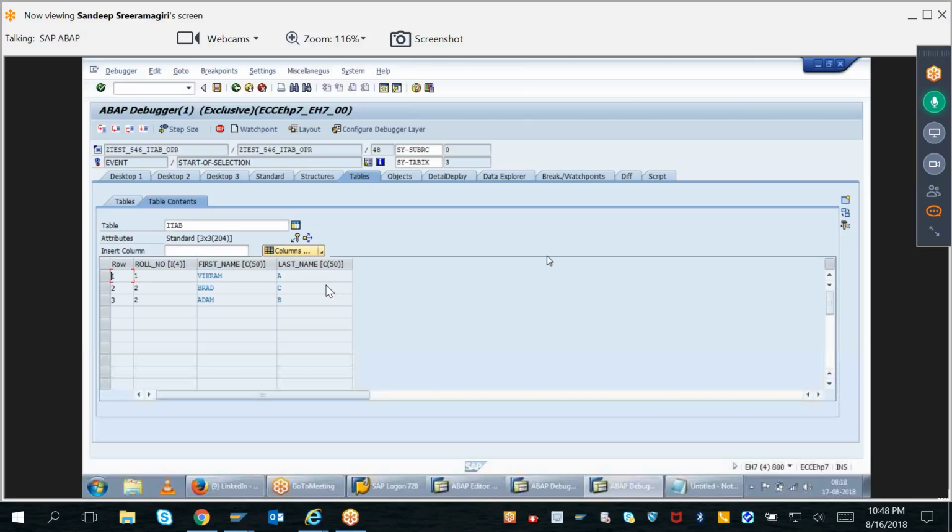Now, did you observe here? I have taken roll number 1 and 2 only. I did not take roll number 1, 2 and 3. Now I set the system to sort based upon roll number as the first criteria. So the 1, 2 sequence did not get changed. Then in the same internal table, I have asked the system to sort the records based upon descending. So the first record will not get changed, since the priority is the first field, roll number 1.